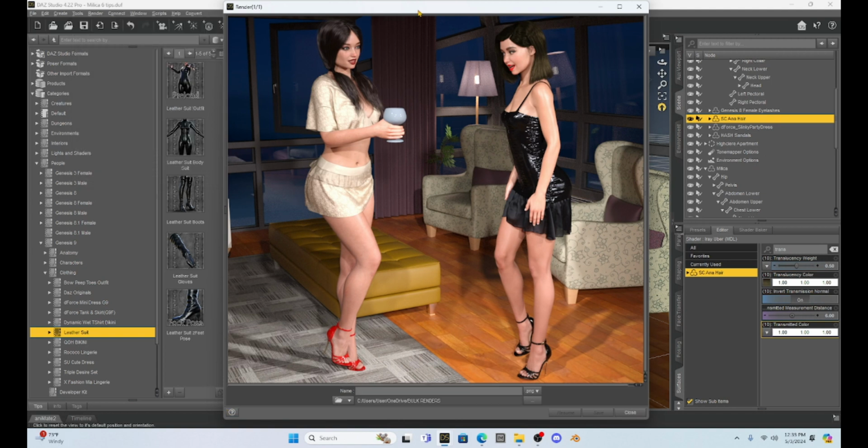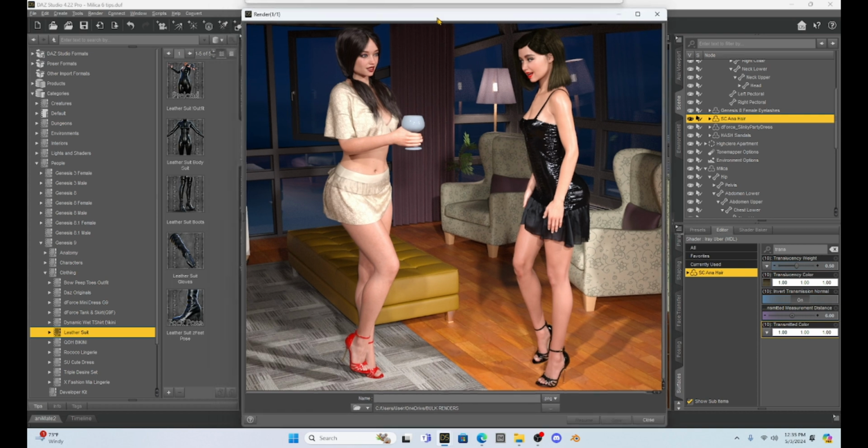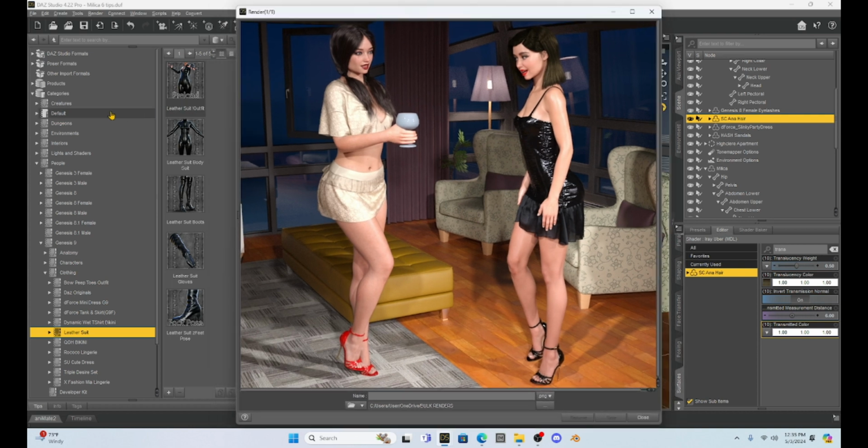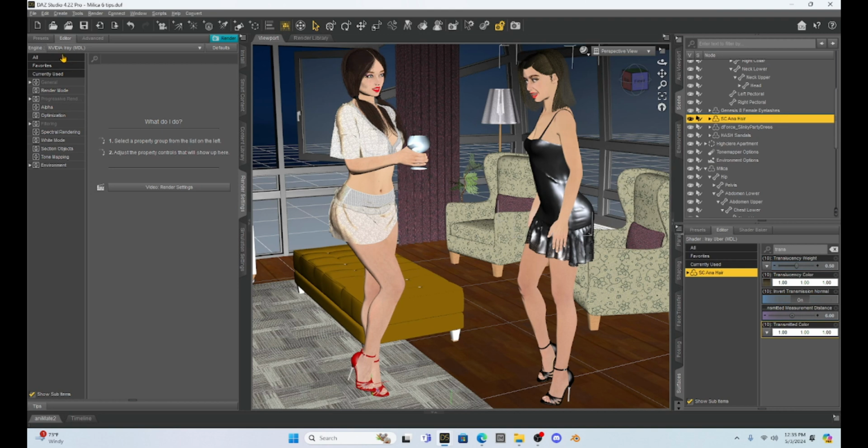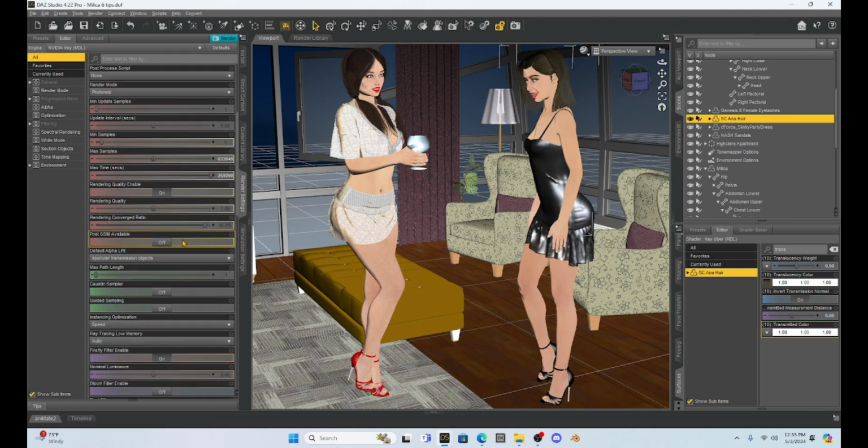Okay, so that render took about 9 minutes and 5 seconds. And we'll call this our base render at quality number 1. So I'm going to go ahead and save this. Now I'm going to go to my render settings and let's drop down our render quality to 0.8. We're going to go down in quality 0.2 each time. So let's try 0.8 render quality. We'll see how long this takes to render, and we'll compare the 2 pictures.